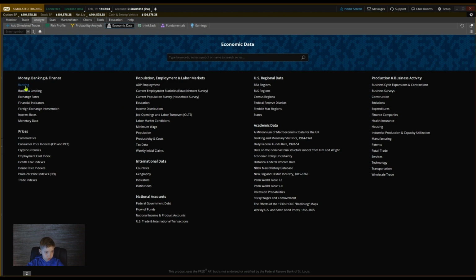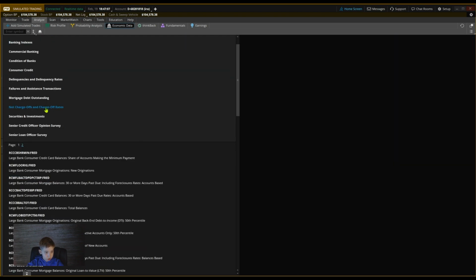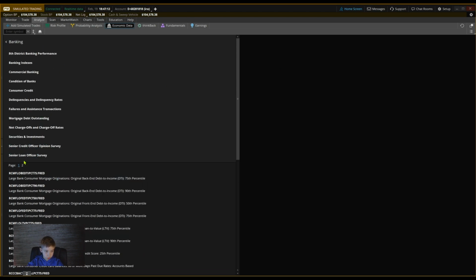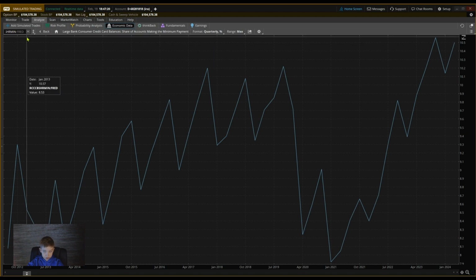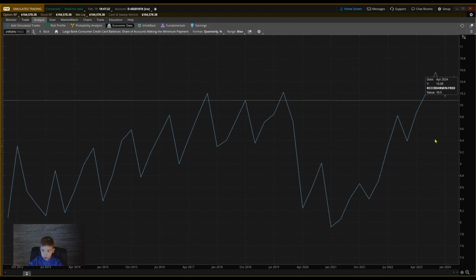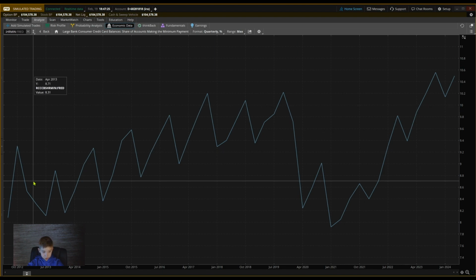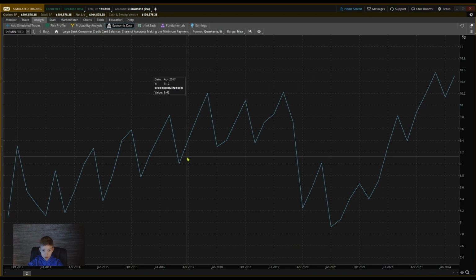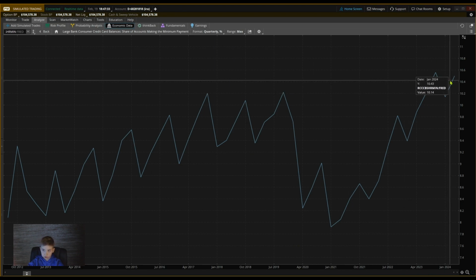So, for example, banking. If I want to go on to banking, on page one, there are multiple pages, and if you click over here on page two, you'll see that I'm on page two, but I'll click on page one. For example, I click on the first news article, and you'll be able to see that it brings out a chart which is pretty similar to the regular charts, except that it has a line and shows different information about banking. This is large bank consumer credit card balances, and then it has a little bit more information about this.